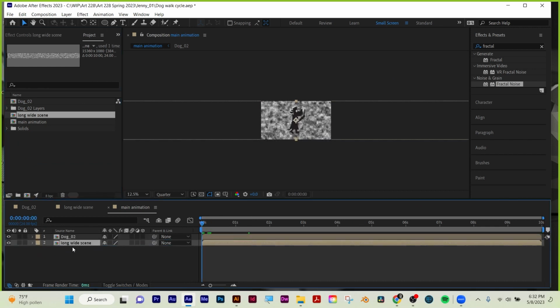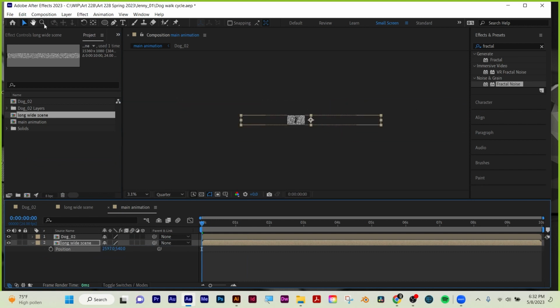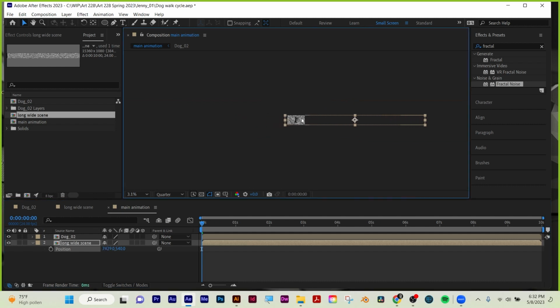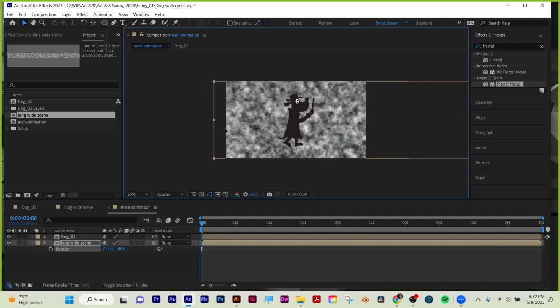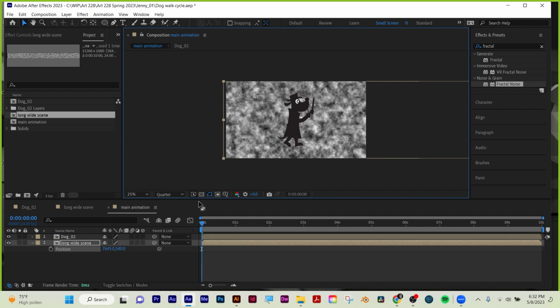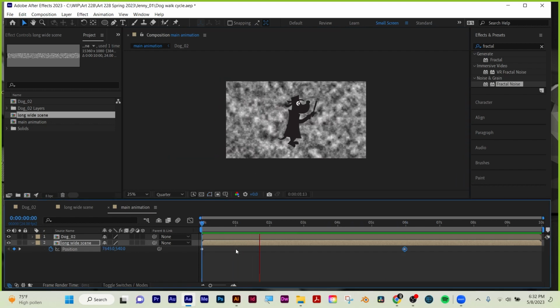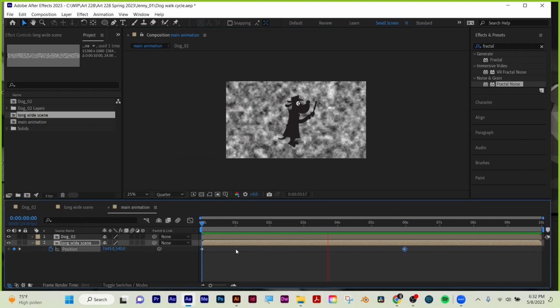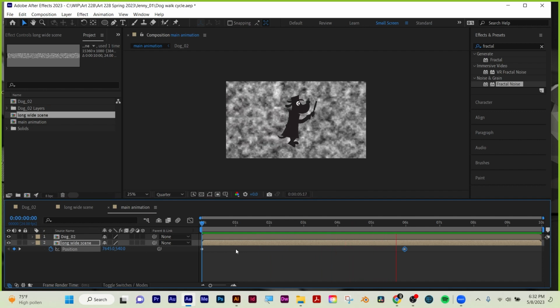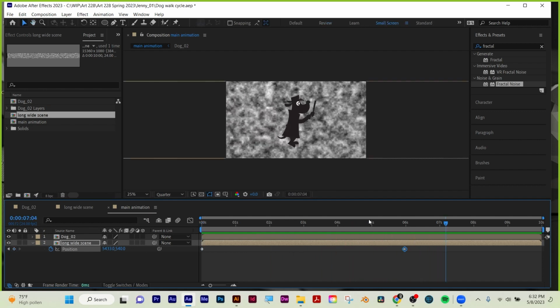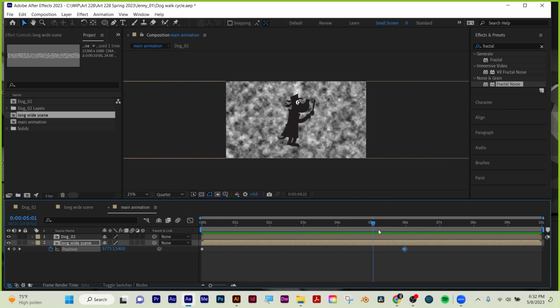And I just keyframe the position of this. So we can move it. See, we've got all this to work with. This could be a forest, a city, whatever. So I click there, go forward however many seconds, and then move my background. See? So whatever you draw, just make sure it's either really wide if you're doing a wide loop, or really tall.